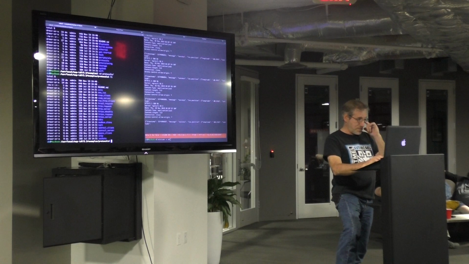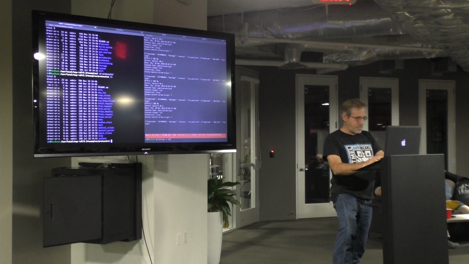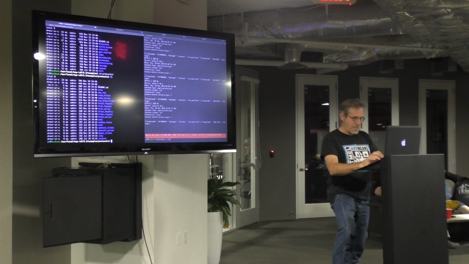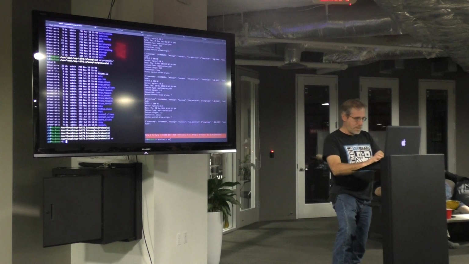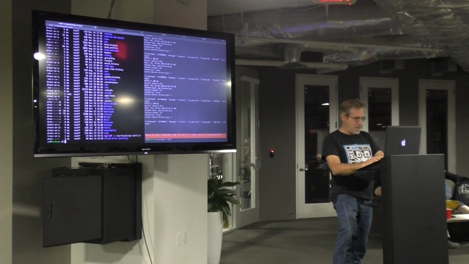So I'll just say while Dave's doing this, the IDF, which is this SDK that Espressif provides, comes with a pretty extensive set of examples that do all sorts of things, ranging from web stuff to controlling peripherals like screens or whatever. So there's a lot of sample code to work with, which is quite helpful for sure. Hello world, probably. Now, did you mention something before about C? Is all of the programming for this board in C?